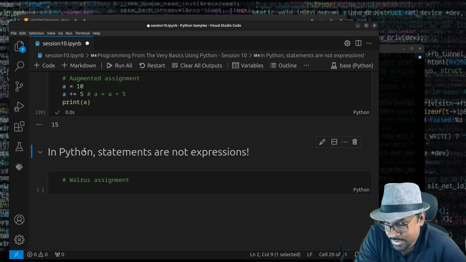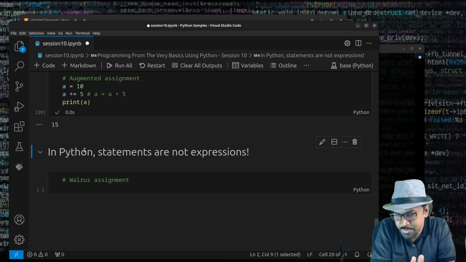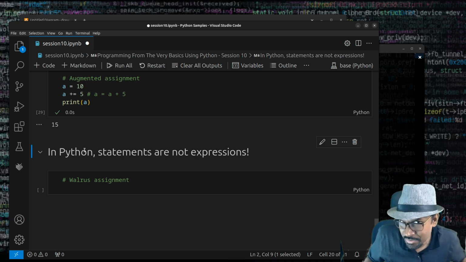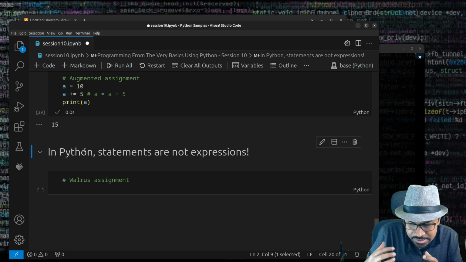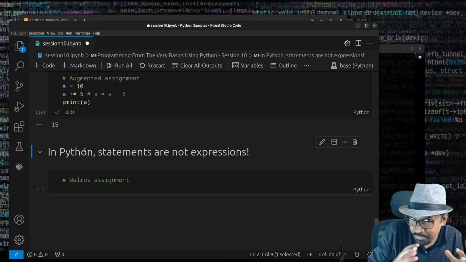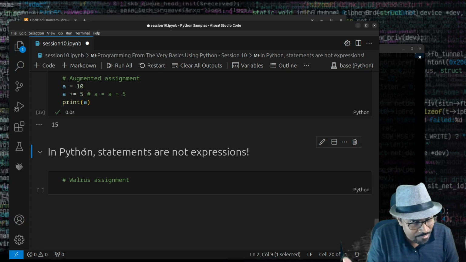Be very clear of this. Statements and expressions are treated very differently in the Python language grammar. You can never treat a statement as an expression, or you cannot have a statement as a part of an expression. What do I mean by that?